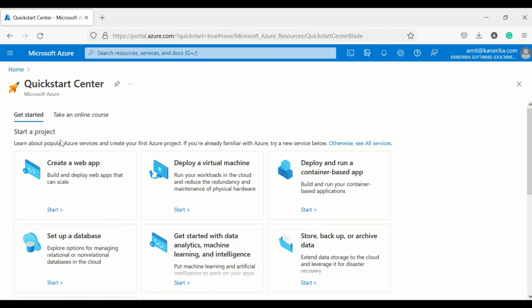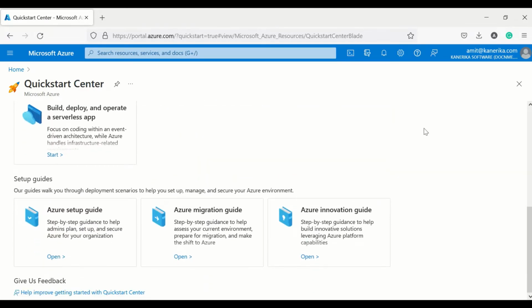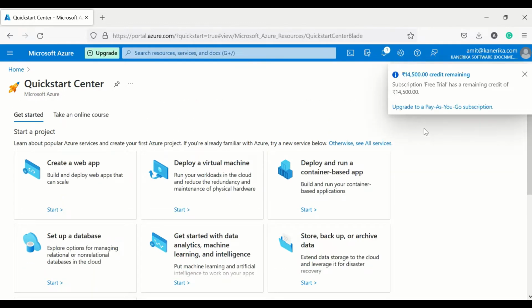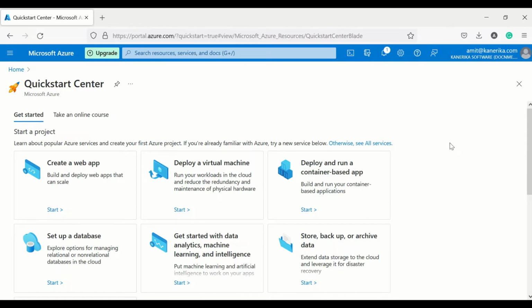So this is my dashboard right now, and now I can go ahead and set up various accounts which I need. And then you can see that I got my credit also here. So I have a credit which is available, which I have to use within 30 days to take advantage of various stuff which we can get. And then there is an upgrade option. If you want to upgrade from the free tier to pay as you go, then we can upgrade that. So now our objective is that we put data into Azure environments and then take that data back into Power BI and analyze that.